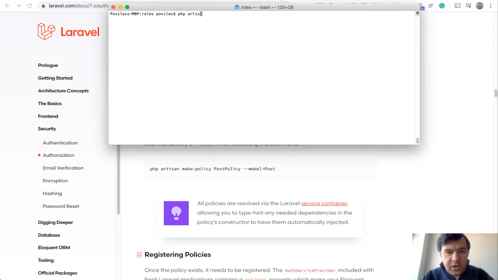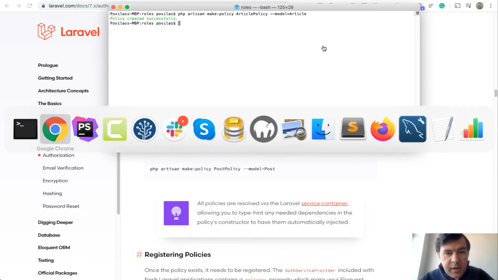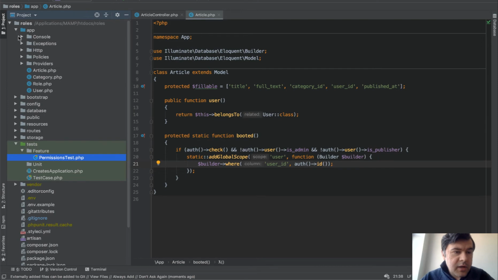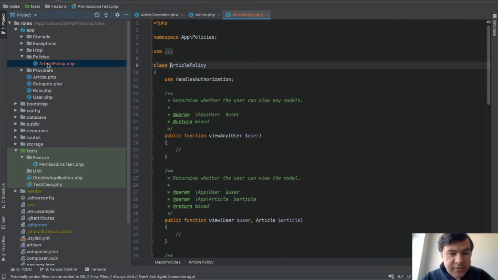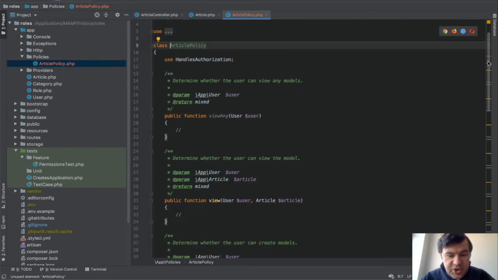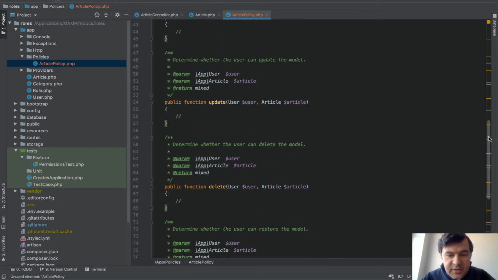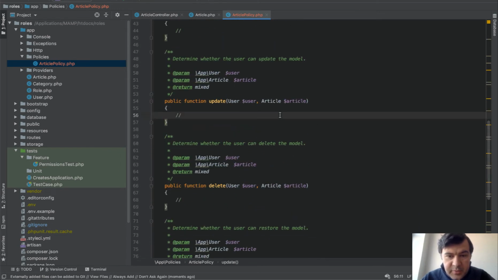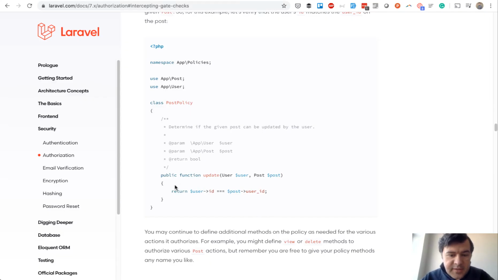generate. So php artisan make:policy ArticlePolicy, related to the model called Article. Policy created successfully, and by default that policy already has some set of rules. So app/Policies/ArticlePolicy. This is what is generated, and what we're interested in currently is update. Update a certain article by a certain user. And similar to the gates, that function should return true or false.